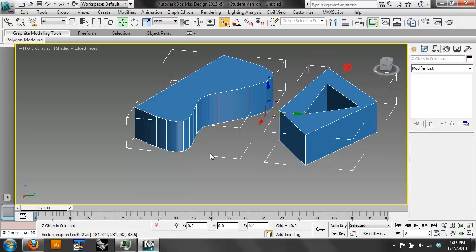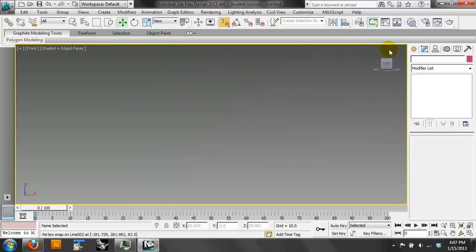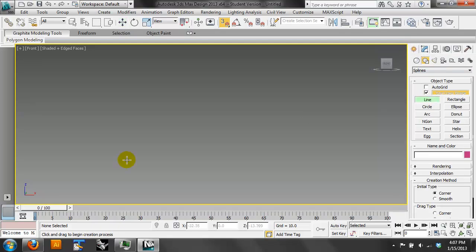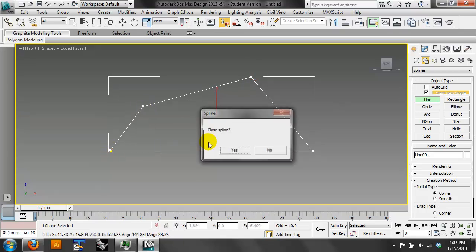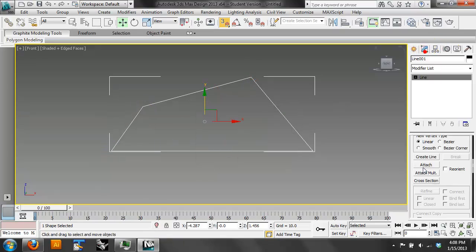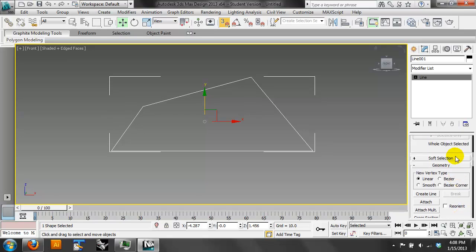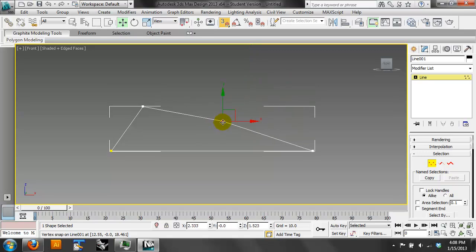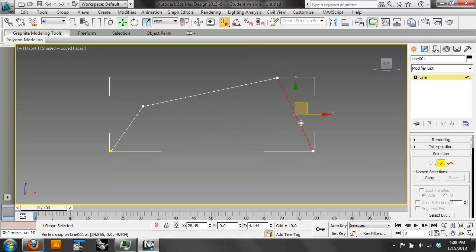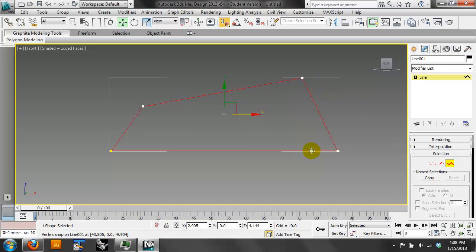And this is something that you might need to practice a bit because it's very different from the nice kind of CAD tools that you have been using. So let's go, and it's all handled through modify, really. So you know how you did edit mesh? When you modify a line, you basically get an edit line, and so you can go in and you can go to the vertex level and you can move the vertices around. You can go to segments and you can move the segments around. And you can move entire splines, which is really useful if you have one nested inside of the other, right?